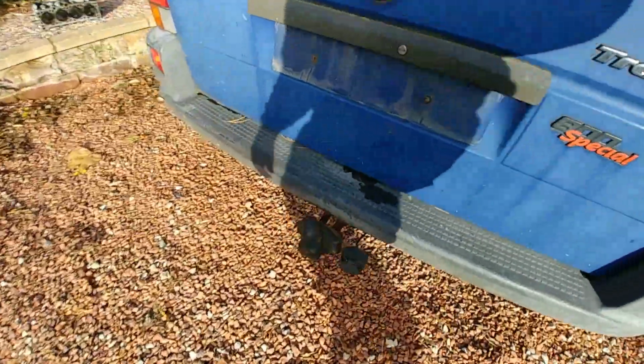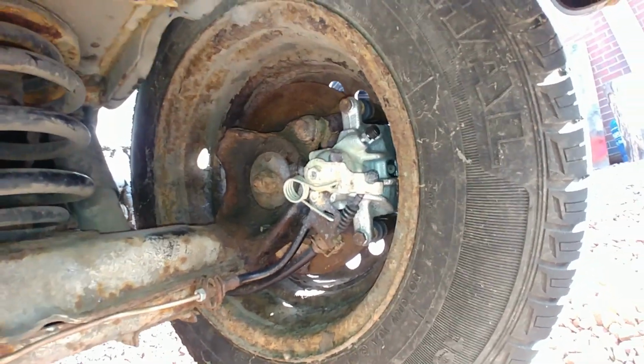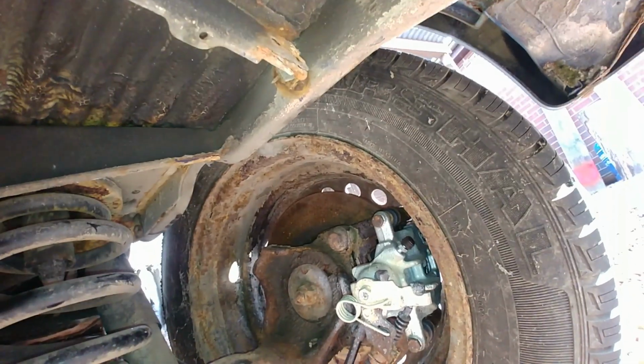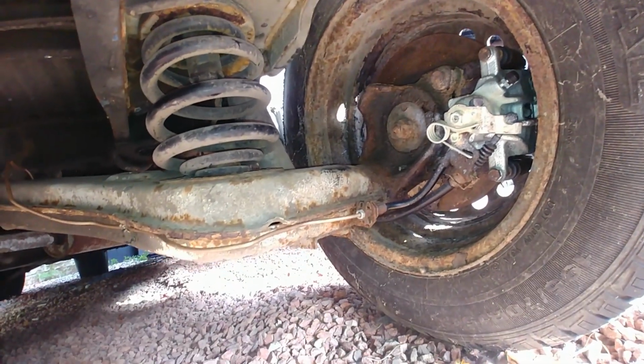On the back, had a little bit more work done to it. The calipers were well and truly seized on the back. Lucky that I'd left the handbrake off when it was parked up those 8 or 9 years ago. So we've got a pair of new rear calipers on there. The discs, again, are in very good condition. I can only assume it's because they're well covered by steel wheels from the elements. If I had alloy wheels on there, it probably wouldn't be quite as good.